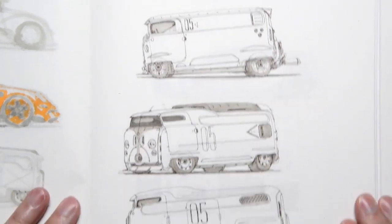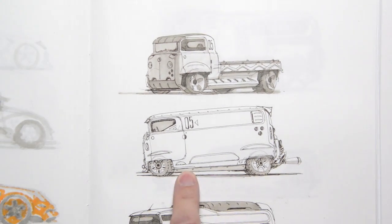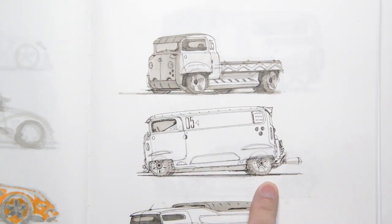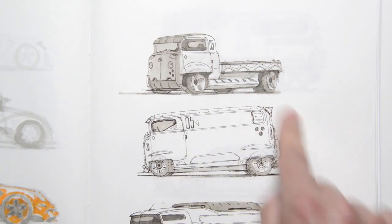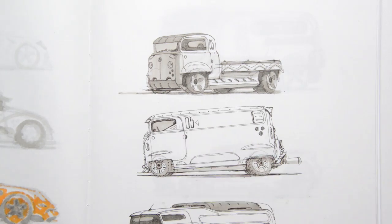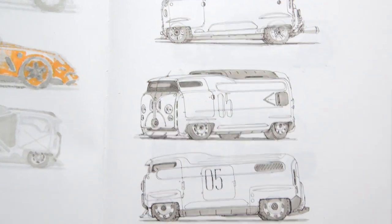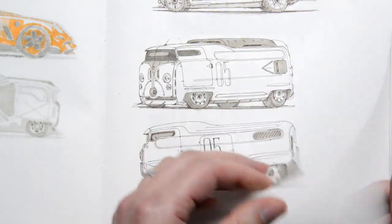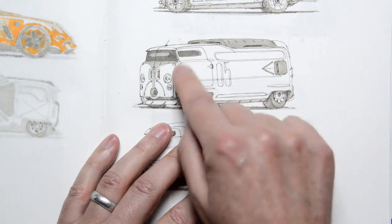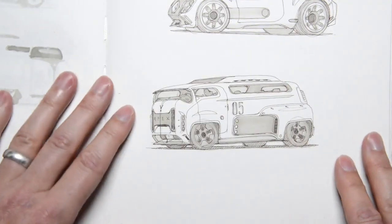Then I get into this whole truck — van, I should say — thing. There's kind of a little truck at the top. These were done with the High-Tech C, which I like to sketch with. When I want to sketch fast, I just go straight for the pen work — straight sketch, no marker first, then marker after. That's why it's so much cleaner. I sort of just embrace the wiggly line. Wiggly lines make the sketch sometimes much more dynamic, and your brain will fill things in — even though it's wiggly, your brain thinks it's much tighter because the sketch is so clean.